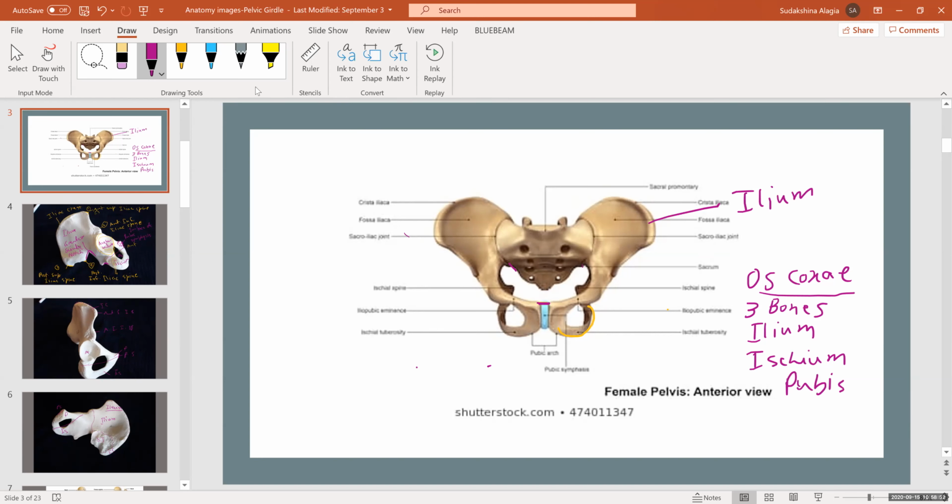So true pelvis and false pelvis. This terminology is used mostly for females. True pelvis is the space between the two os coxae. So here to here, basically this is the space between the two os coxae. This is what we refer to as true pelvis, the true distance. False pelvis, on the other hand, is the distance between the two ilium only.